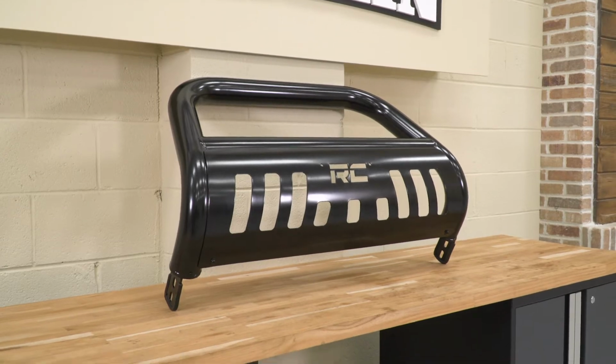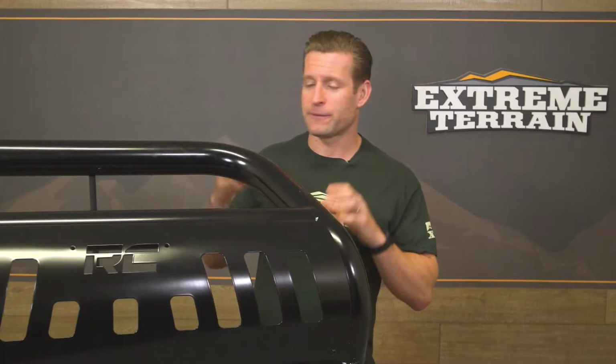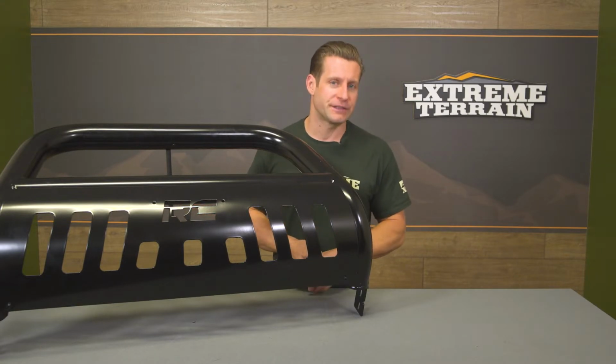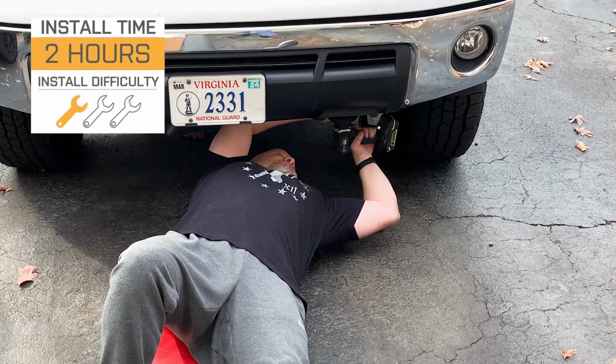Now, I do want to point out also that if you have a chrome package equipped Tundra at home and maybe you prefer to match the bull bar to your chrome bumpers or whatever the case, you can find a few different chrome bull bars here on the site for a few bucks more if you're interested in that. But what do you say we switch gears and talk about the installation process?